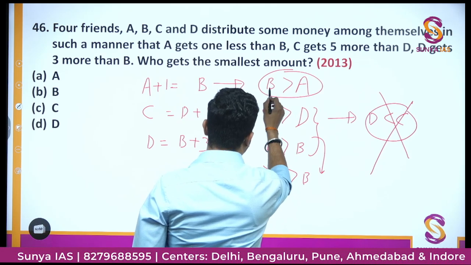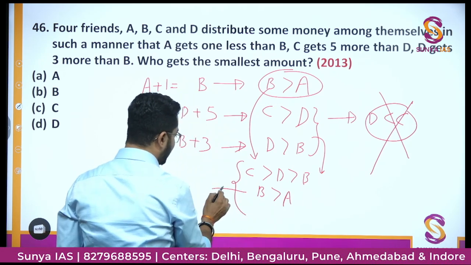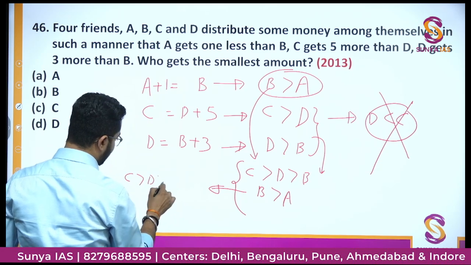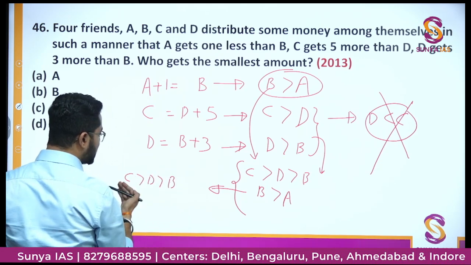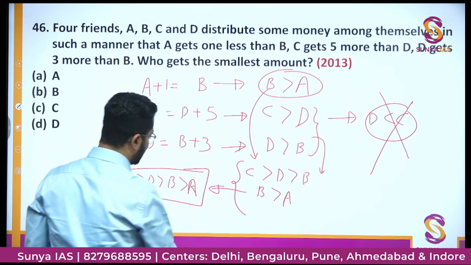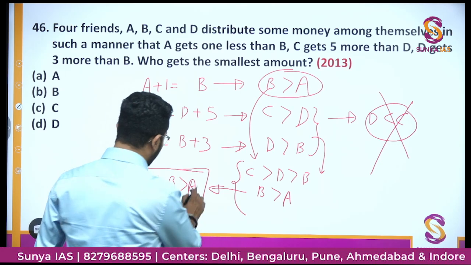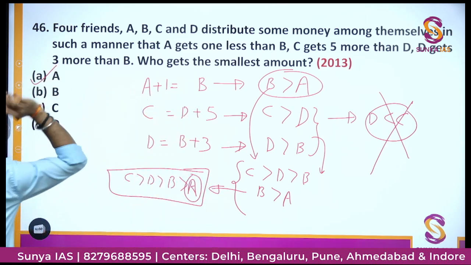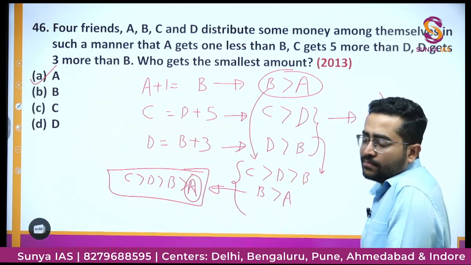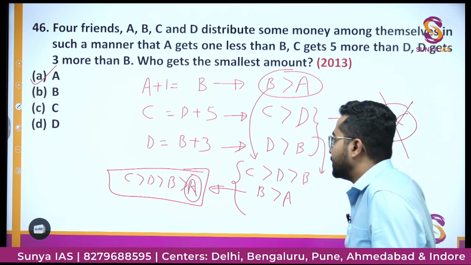अच्छा, ये statement is also left. So if we add this also, B greater than A. So if we combine these two statements, what will we get? C is greater than D is greater than B, और B से बड़ा है D और C and B किससे बड़ा है? A से. B is greater than A. So like this relationship will be formed. So C has the maximum amount of money, then D, then B, and who is having the smallest amount of money? That is A. So option would be option A. Fine. Any doubt in this question? No doubt. ठीक. Next question.